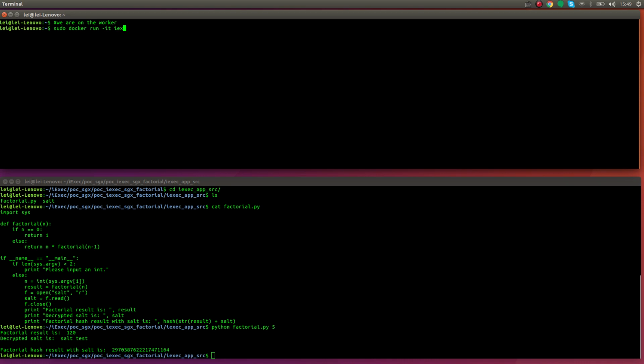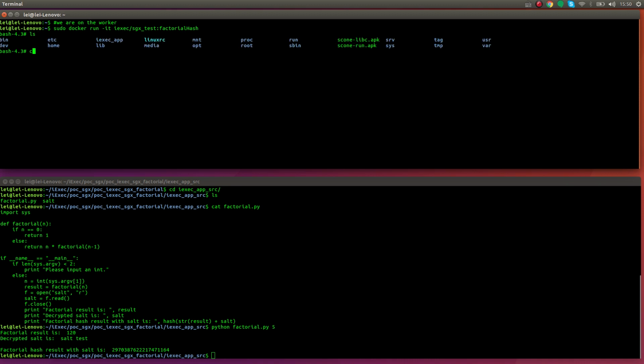We call it iexec sgx test, and with the tag we call it factorial hash. This is the image that we have built with the application data encrypted.